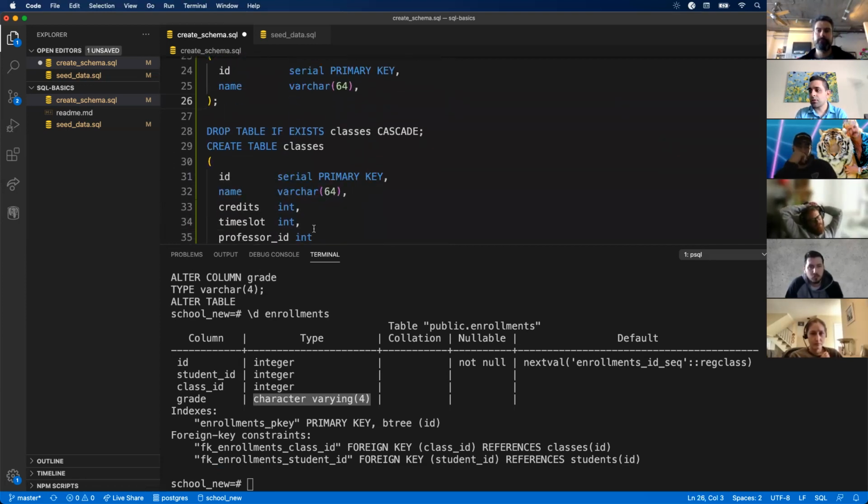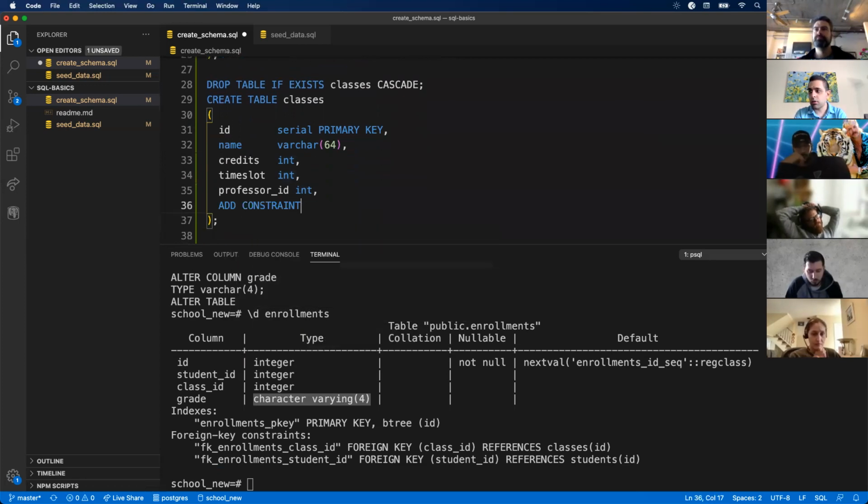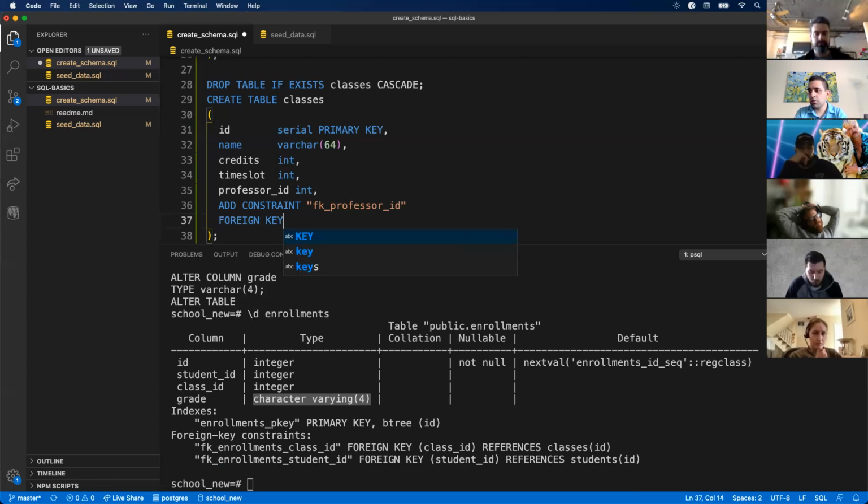All right, so in this case, I'm going to use the option of adding a constraint right here. So if I want to do that, constraint. It's going to be foreign key for professor ID. Foreign key.